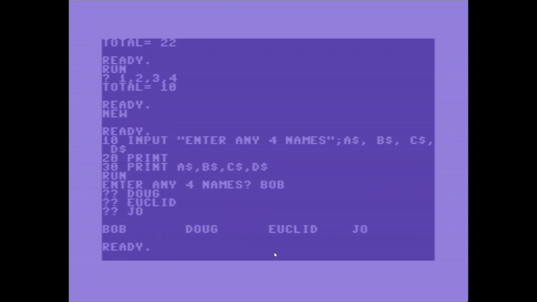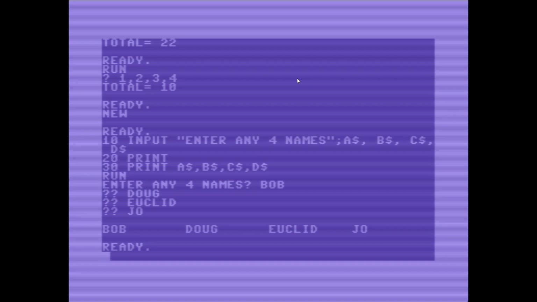Enter. There. Okay, here it outputs the four text strings that I have input. Okay, that's a little bit of BASIC.